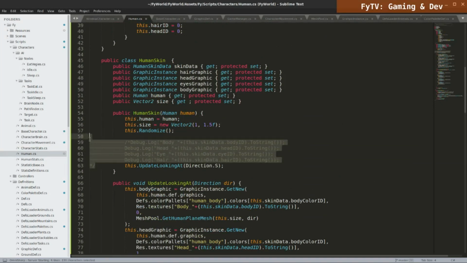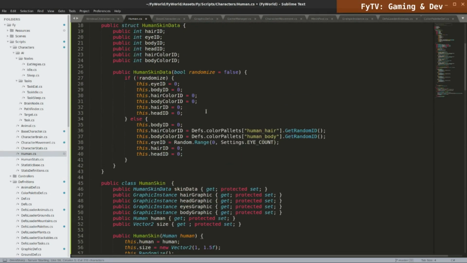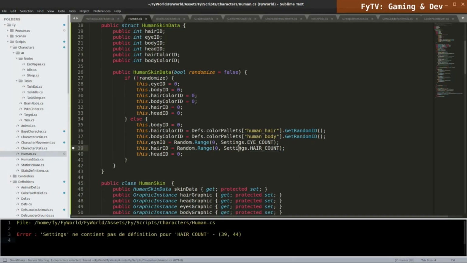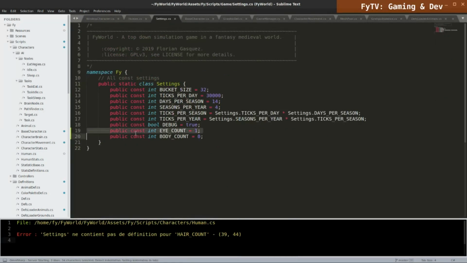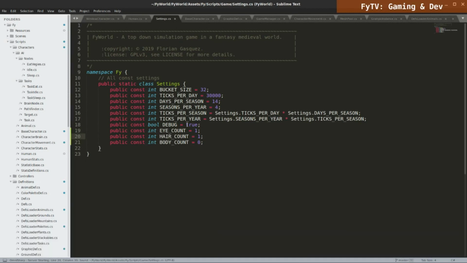So I'm gonna add some colors quickly, and yeah. I guess we could randomize the hair.